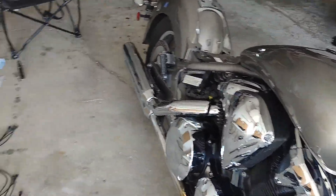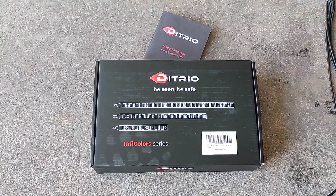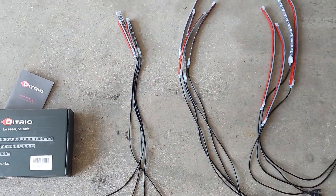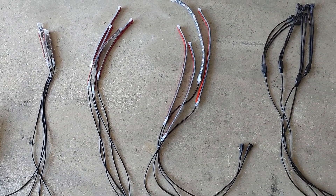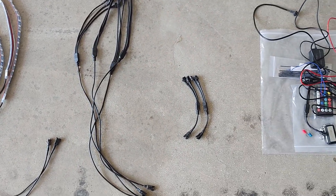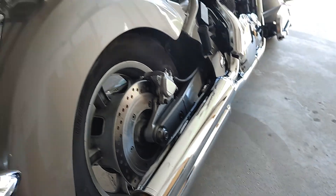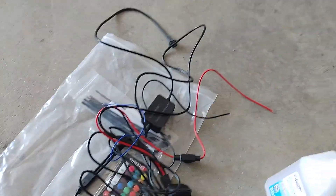I'm not going to do an unboxing — I already unboxed it. I got the Ditrio 12 LED light sets. I already pulled everything out. It's got four of the smaller ones, four of the medium ones, four of the long ones. Came with four one-to-three splitters, two one-to-two splitters, and then all this other stuff. I got my alcohol to clean it up. I washed the bike real good a little while ago, dried it, and let it sun-dry further.